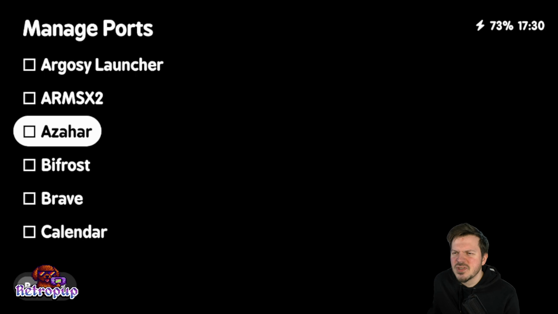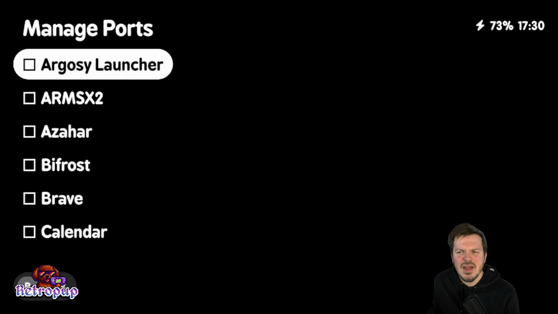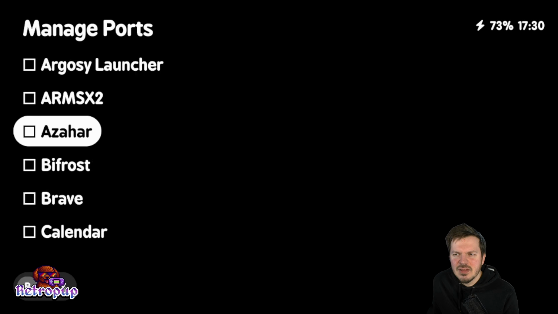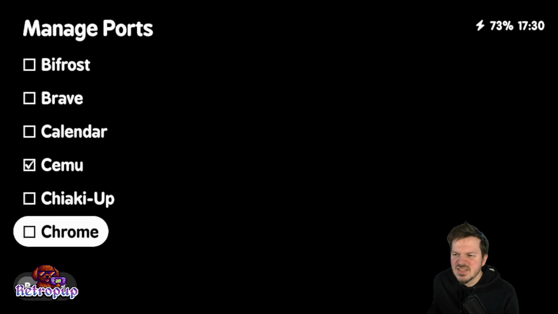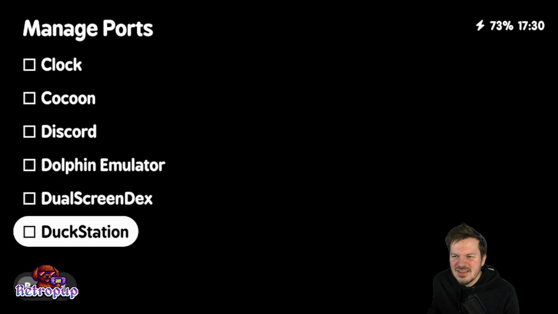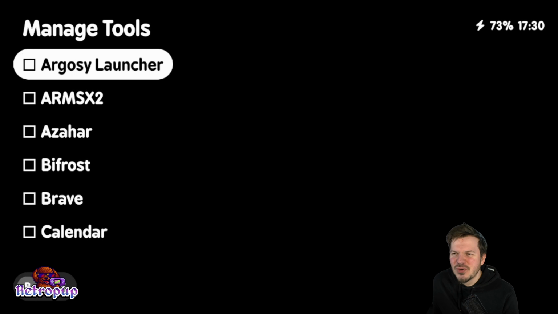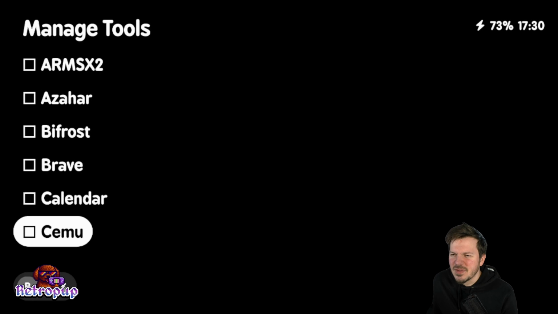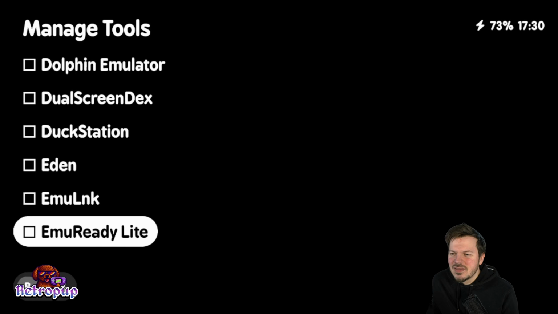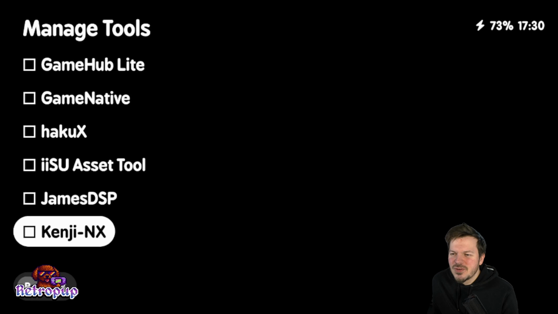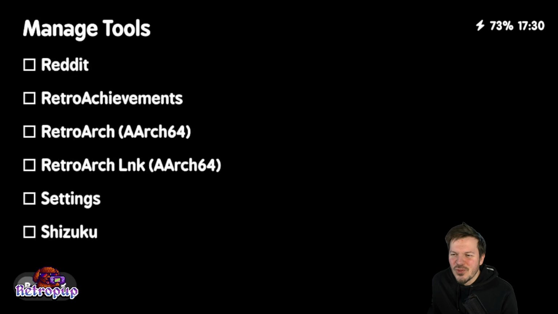I haven't quite got my head around this yet. If we go to manage ports, it's a list of the apps I have installed, and the same for tools. So I don't know if I manually say, right, I'll have my Azahar, I'll have my Simu, we'll have Dolphin, just some emulators, and then use ports more for apps, so if I have my Chrome, for example, or my Solid Explorer, all the way right at the bottom.